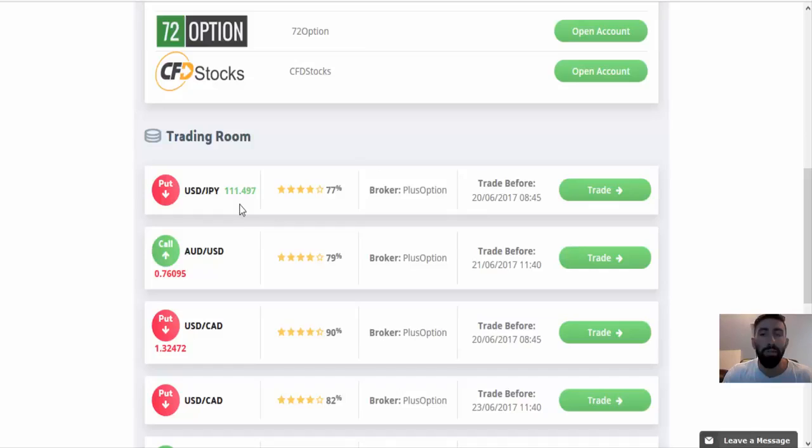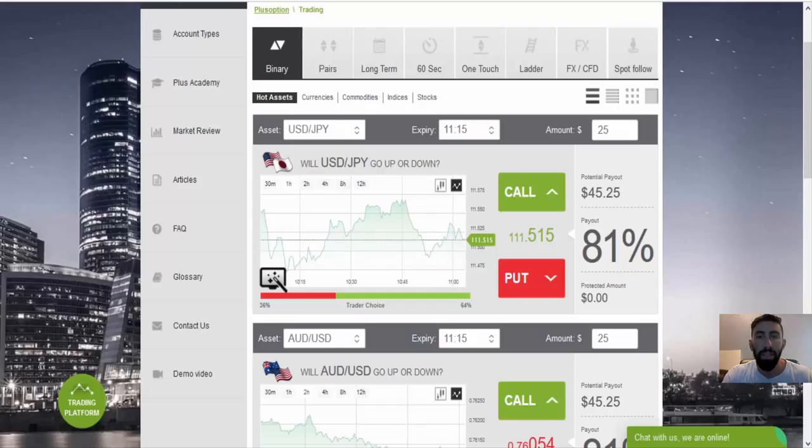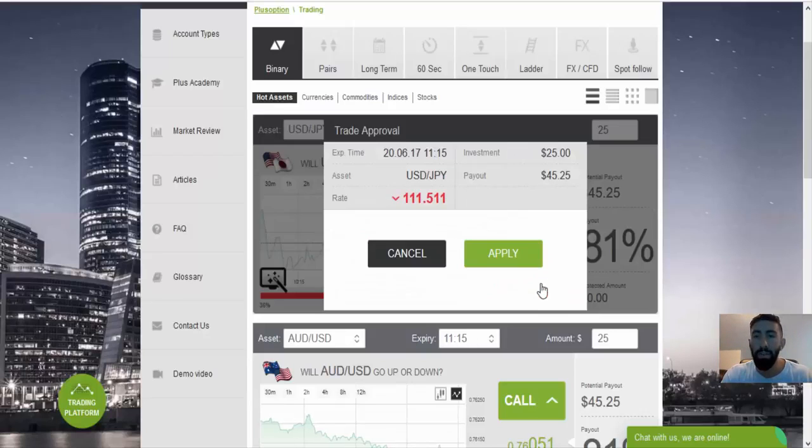So for the first trade we're going to take, folks, is the USD JPY for a put. So all we do is click the trade button. And as you see, we are automatically redirected to our broker to confirm the trade. It automatically chooses the most suitable expiration available for us for that trade. Again, this is also determined during current market conditions. So it seems that this will be a 15-minute trade. So we just confirm for a put trade and apply the trade.